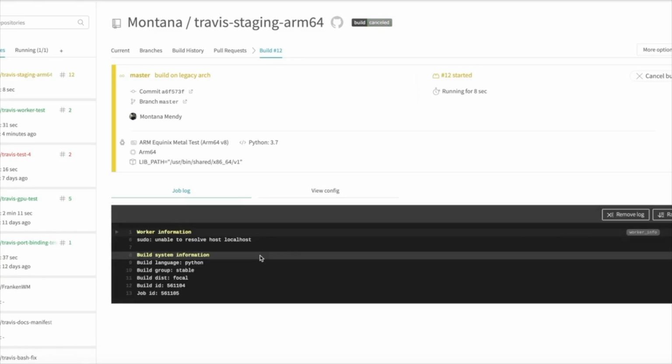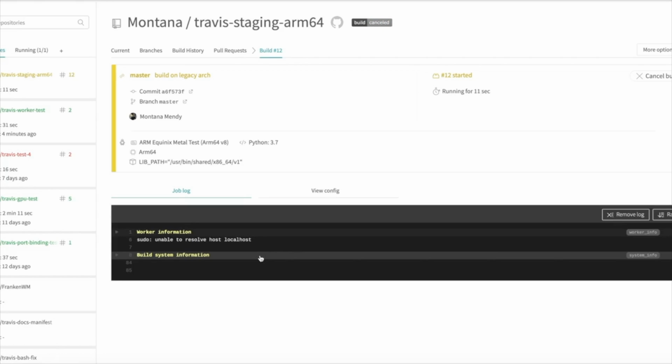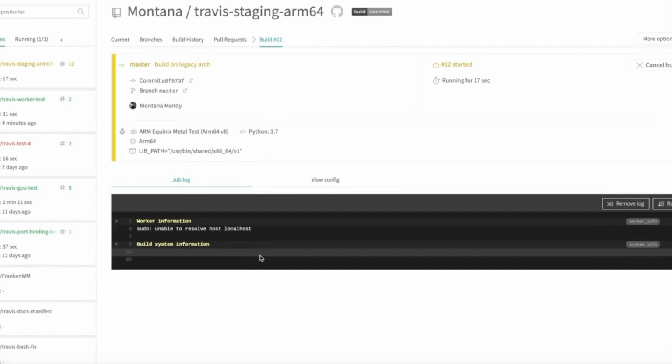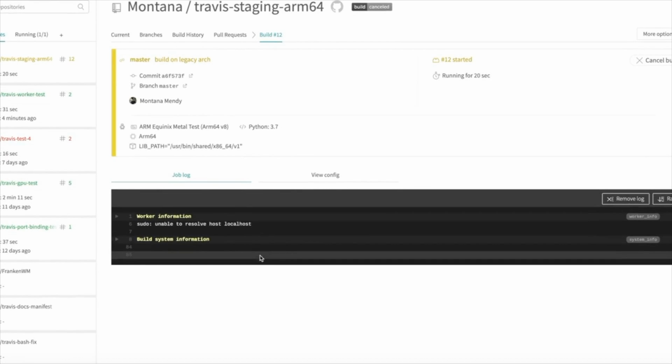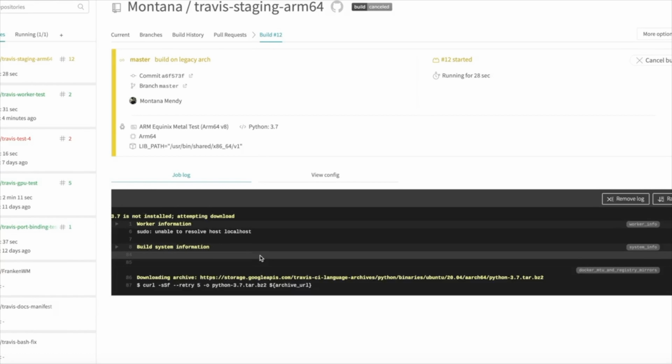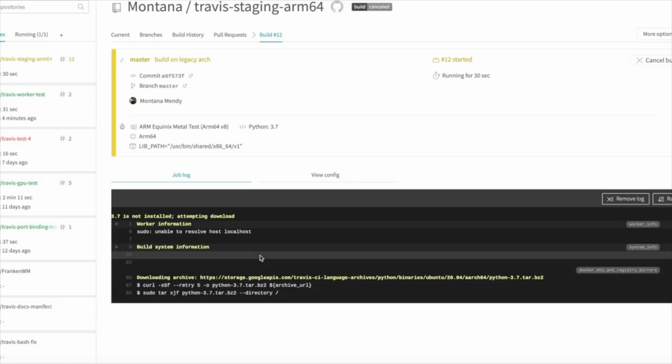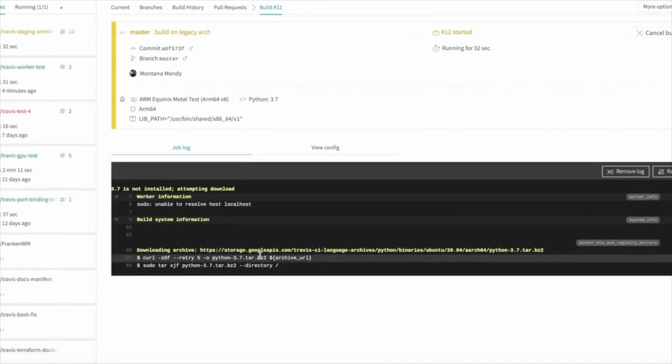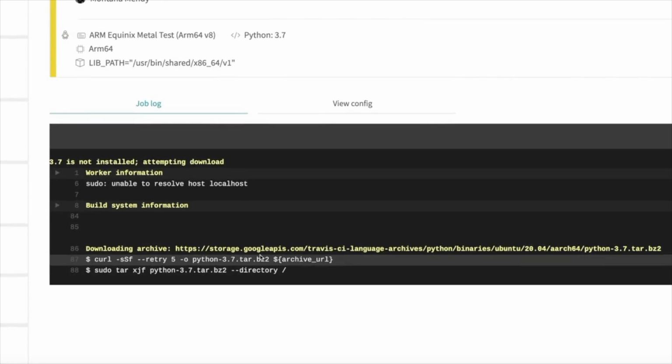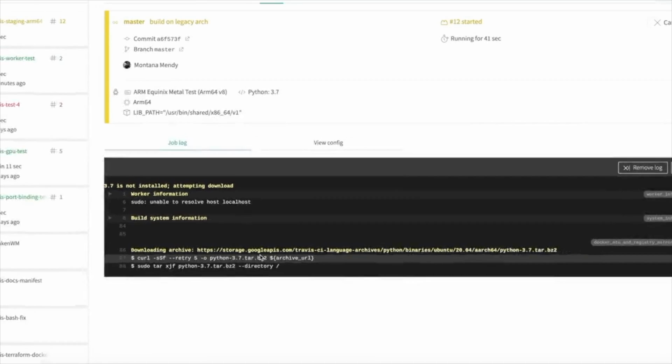One thing I'd like to mention is when you're actually running TravisCI, when the build spins up, you have a full Linux box at your disposal. So you can utilize those Unix commands and get in there and make all those build processes more verbose. Now let's take a look at what the legacy arc is doing. It's building fine. It's grabbing dependencies. It's resolved the host now. And you'll see around the 30-second mark, you'll see why this is very important very soon.